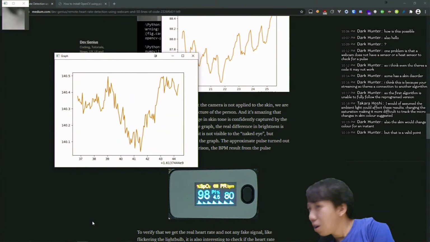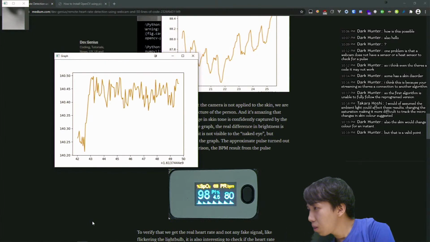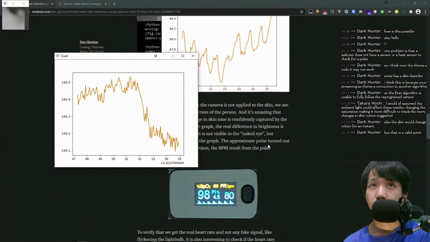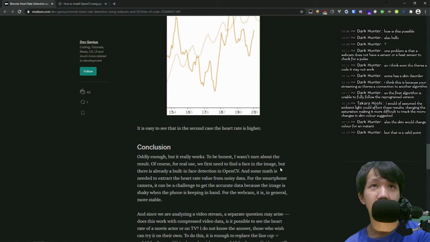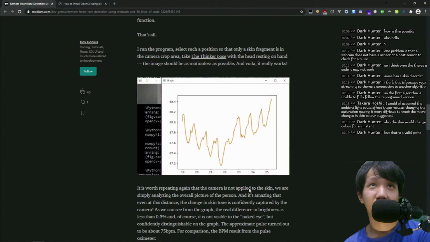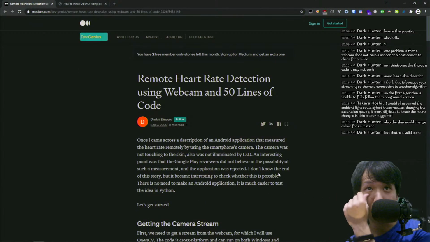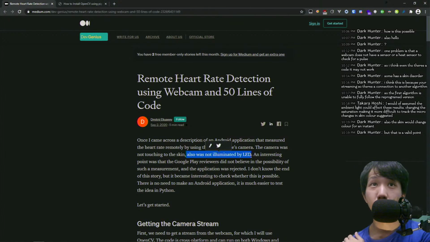I will assume the ambient light will affect these results. Well, yeah, I think the ambient light would affect that, but you see, the article here doesn't actually mention what the light conditions are. It only says that it works. This is why I'm actually investigating it, because it claims to work very well. If you follow what it says here, it's supposed to work just like that.